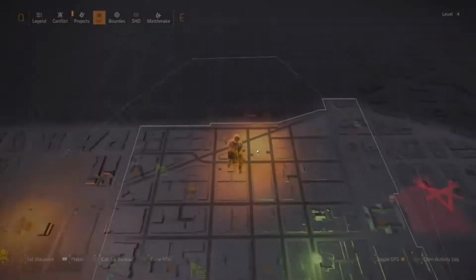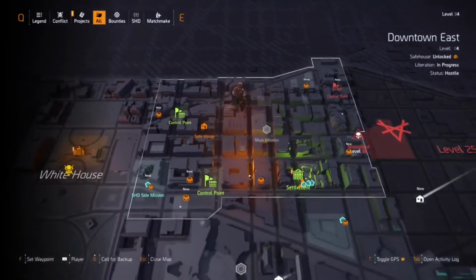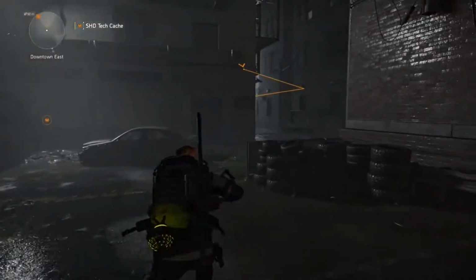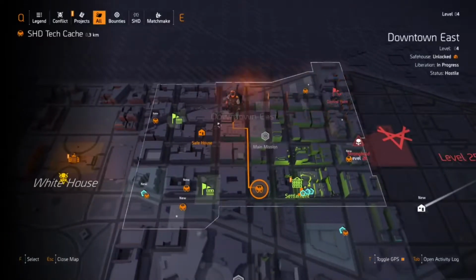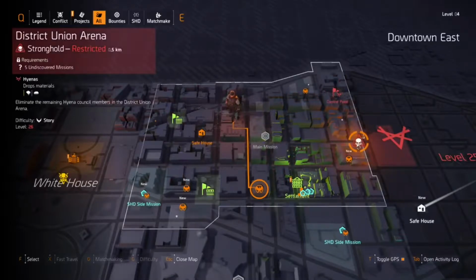All right, so I did the shade cache node like they asked. Is that what they want me to do? I guess I'll go get this shade cache. Why not? Is there any closer ones, I wonder? There's one over there, control point. It looks like they're trying to get me to get all these. I can't go for a stronghold, obviously.